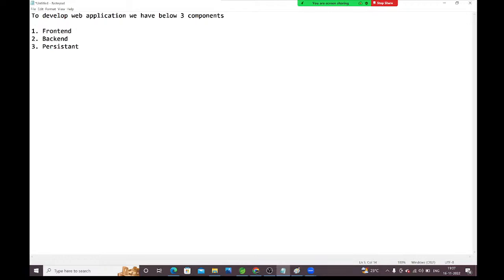Now if you want to develop all these three components and deliver the project to the client, I want to develop these three components and deploy the project in the server. If you want to do those activities, what technology stacks do we require?